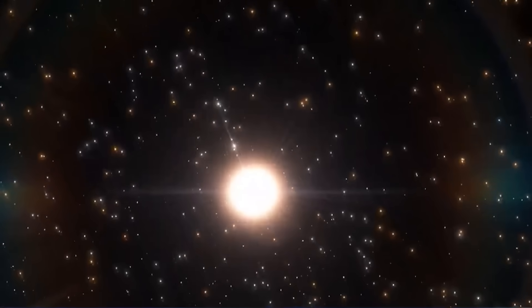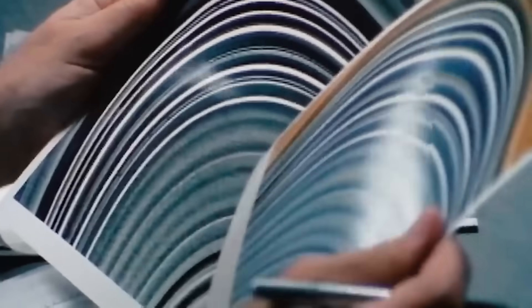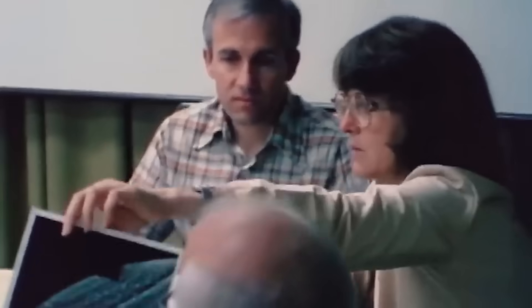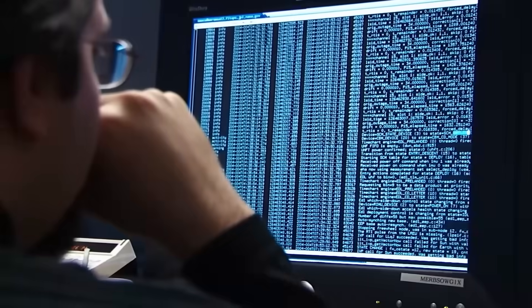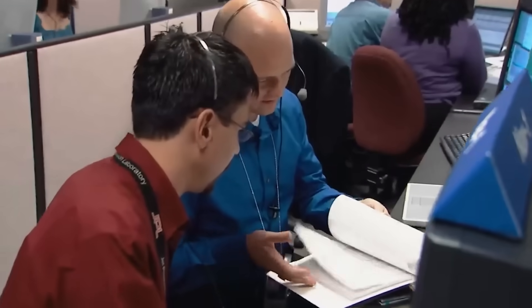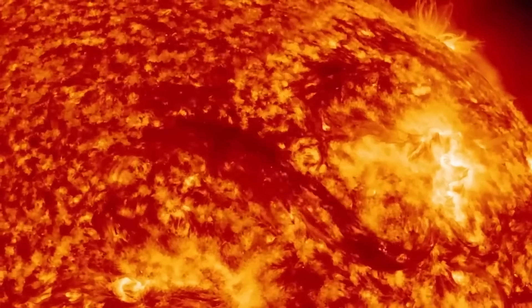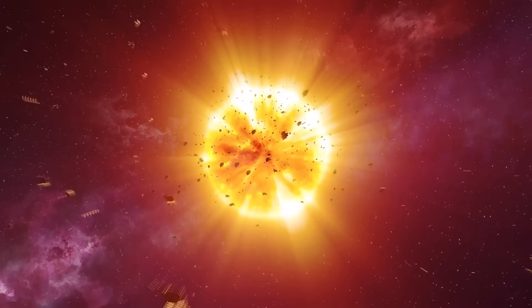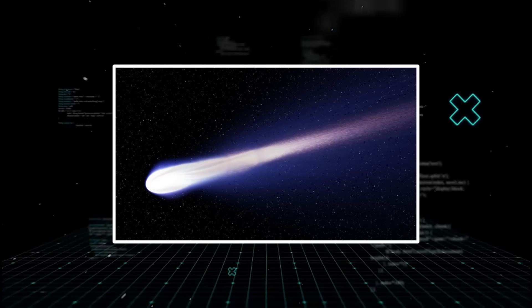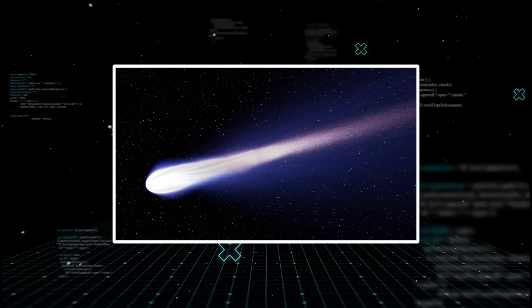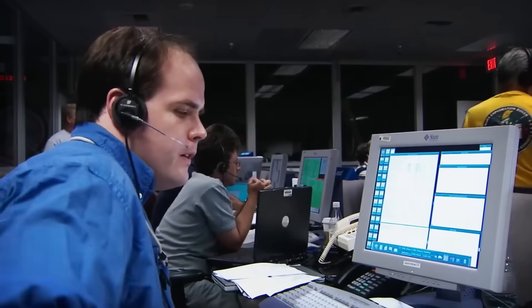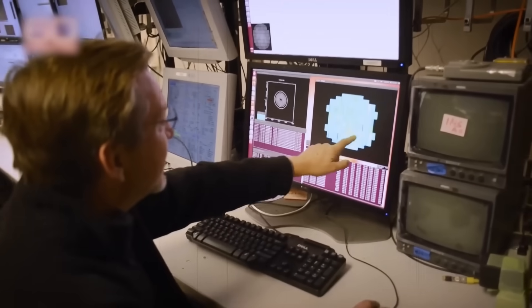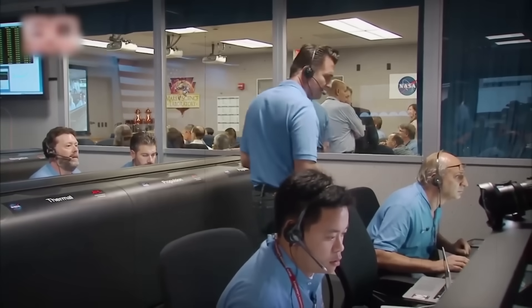This wasn't a flicker or a temporary anomaly. It was a constant, sustained feature. The thing nobody tells you is just how bizarre this is. It's like finding a flag that blows directly into the wind. Scientists rushed to their computers, running every model they had. None of them worked. The dust in this sunward plume seemed far too heavy to be moved around by solar wind in this way, yet it was clearly being ejected from the sunlit face of the comet's nucleus.